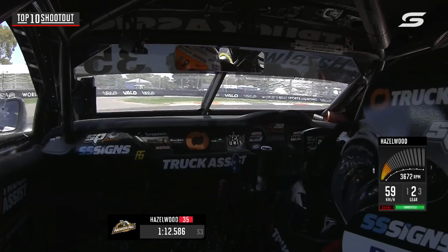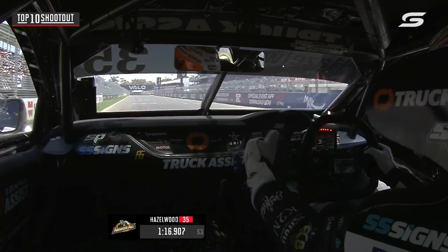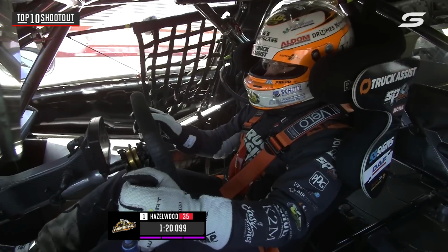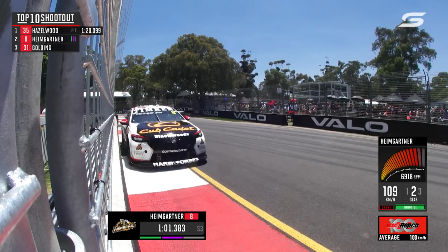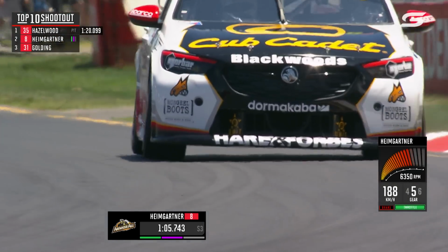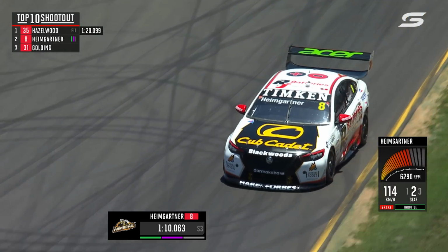Oh, he was absolutely out of control trying to get that car settled off the curb and then pull it up appropriately. I reckon it cost him a little bit of time. And he just chastised himself because it was... Didn't quite grab the amount of front grip that it needed, and that might be a little bit due to the roaded front tyre. 1/100th stronger in the mid-sector than Todd Hazelwood.